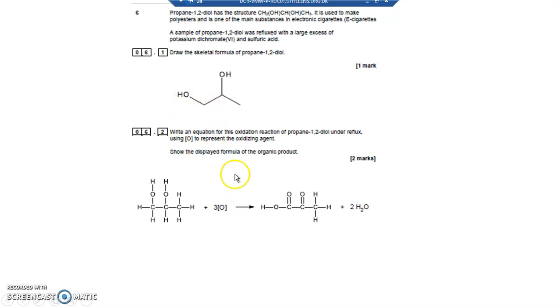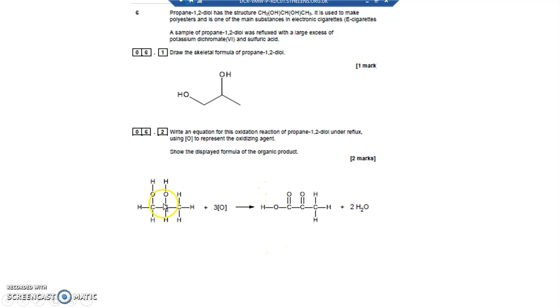So this OH is a primary alcohol, so this is primary at the end because the C with the OH has got one other carbon attached to it. This primary alcohol under reflux, when you use an oxidizing agent, will first of all form an aldehyde group, a C double bond O H, and then that will oxidize again and form a carboxylic acid group. So you've got a carboxylic acid group here, a C double bond OOH. Before that, it's turned from a primary alcohol into an aldehyde and then into a carboxylic acid group.